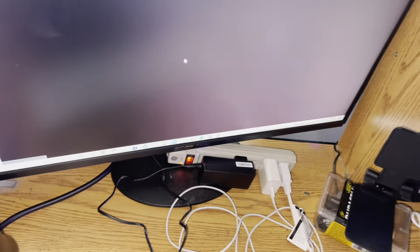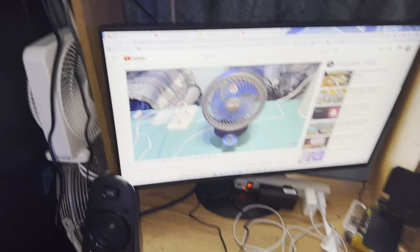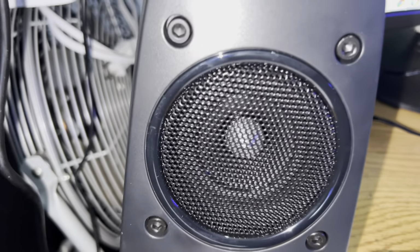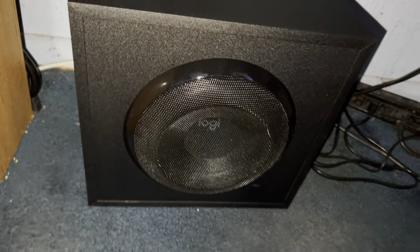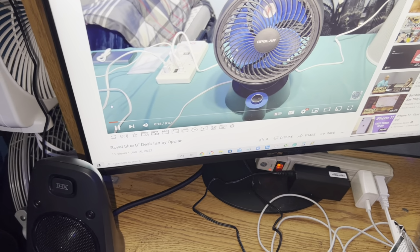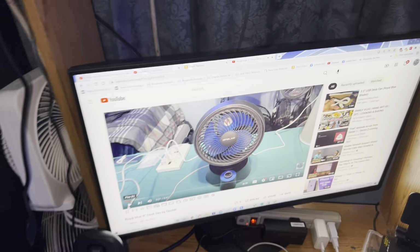All right, this is my Apollar 8-inch high velocity oscillating table fan. Yes, it does. It has royal blue blades. Finally bringing back the royal blue blades. Looks like the 70s type royal blue blades with a 70s blue color. And yes, it does. Okay, so there's that.